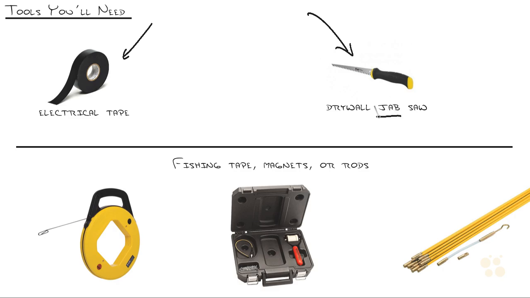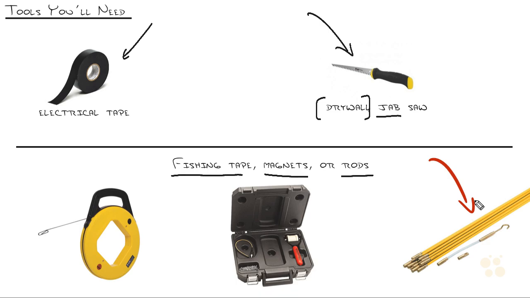You literally jab it straight into the wall and cut out the drywall so that you can run your cable through. And then the key puzzle piece: fishing tape, magnets, or rods. 3 things designed to accomplish the same thing that can be useful in different situations. If this is what you do full time, you'll probably have 3 of these things sitting in the back of your truck. If you do it on the side, I would suggest the rod as likely the most useful of the group because it can be used in most circumstances.